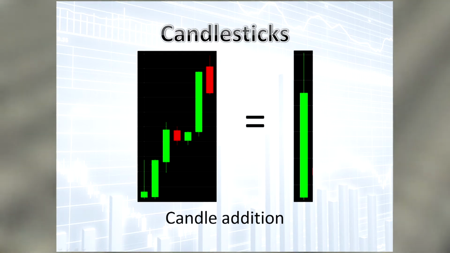daily candle. Now, candle development and candle addition can be done with multiple time periods. You can have 5 1-minute candles to form a single 5-minute candle, or you can break down an hourly candle to form 4 15-minute candles, for instance. There's a wide range of different time periods and time frames you can use with candle addition and candle development to use in your trading strategies.